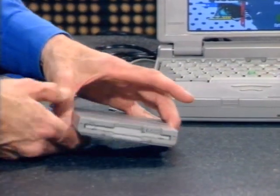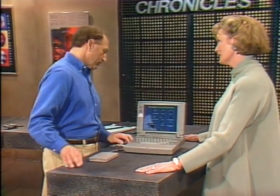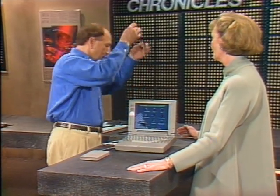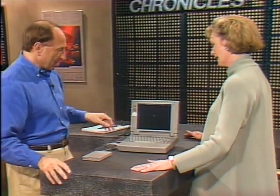All right, now another thing I want you to mention on this is the power cord. Absolutely, this is fabulous. There is no power brick with this particular machine. The power supply is actually built in. Plug this out and plug this out. Look, Ma, no brick. Exactly. And it really works. It's working. Okay, show me the CD-ROM drive, and let's see if that works. All right, let's go ahead.